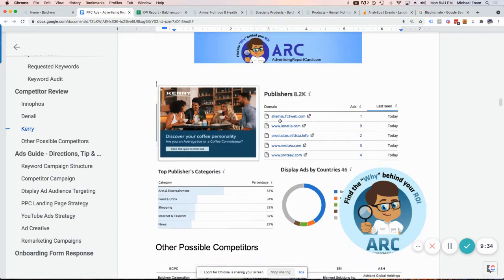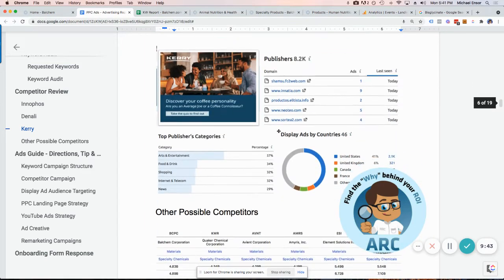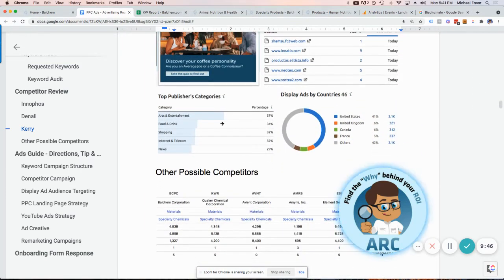But if you look at the ads, there's definitely a lot of value that can be added to an ad right next to this ad that could probably take the traffic. But with that being said, they have pretty good coverage across different interests. I don't know if all of these would be worth posting banner ads on.